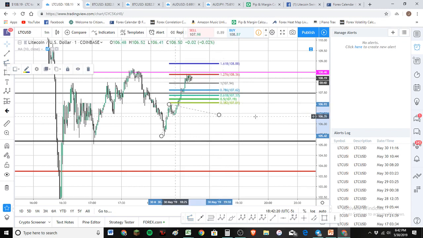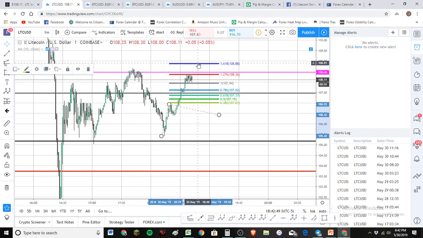Now, what we can expect if we get a reversal right here, as it looks like we may be, it's reversing off the 1276. It has a high likelihood that we're dealing with a corrective wave, an ABC, and this would be a C wave. But just because it bounces here, they often bounce here, so you got to be careful. If we push through to the 1618, we're dealing with probably a 123. It would make a higher high, as well as have a landing point of a normal 3 wave.